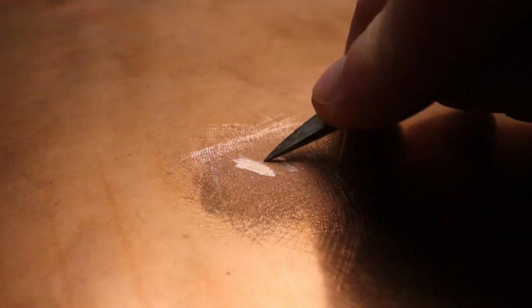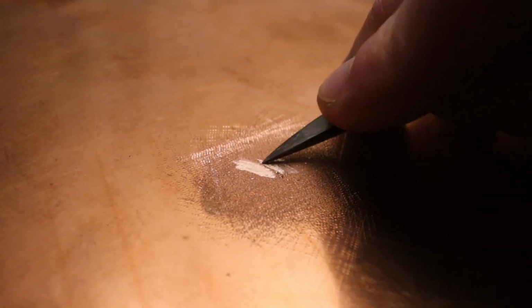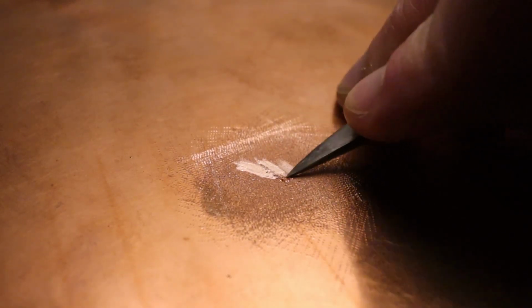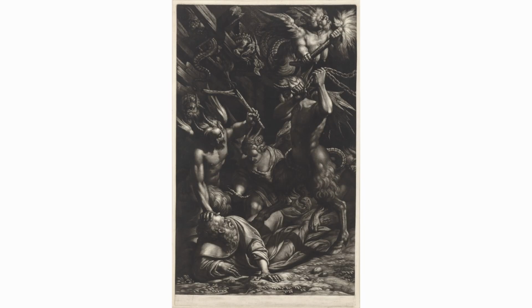Afterwards, you can achieve tonal differences by flattening the raised grain, either by polishing it or scraping it out, as in this example. By varying the height and density of the raised grain and how much ink it can take, traditional Mezzotint results in very painterly looking works of art. They look like beautiful charcoal drawings with very fine and smooth transitions.